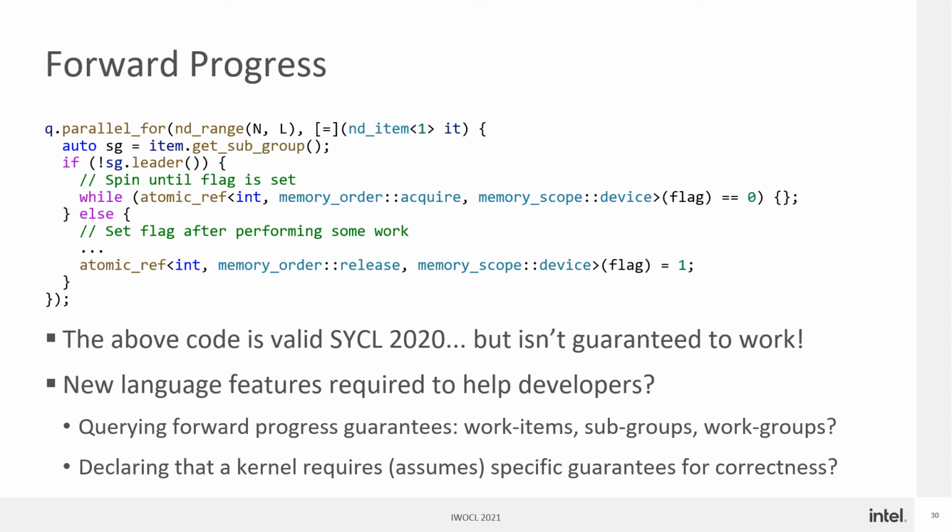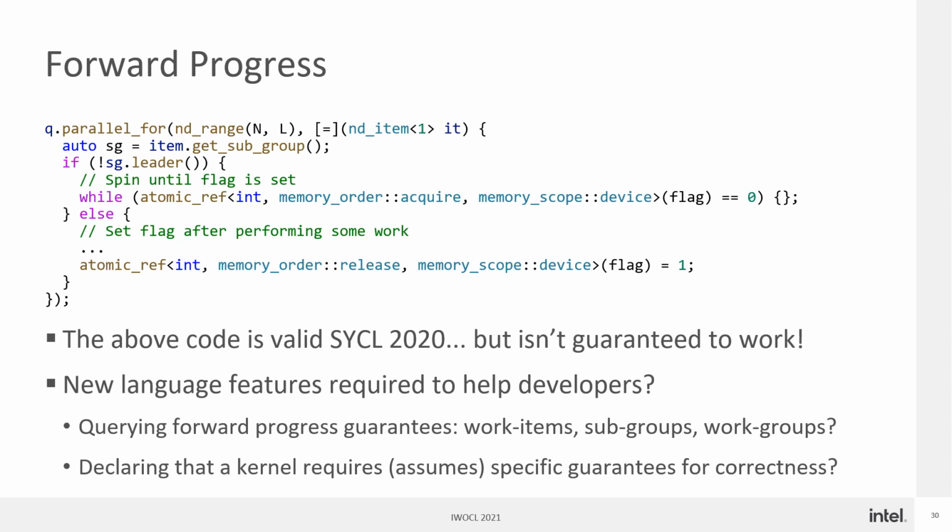Another interesting area to investigate involves the intersection between the memory model and the execution model, and specifically the concepts of forward progress. This kernel is one that many SYCL programmers have probably tried to write. In it, a leader among a group of work items is elected to go off and do some work, and while the leader is doing its work, the other work items are going to sit in a loop. Unfortunately, even though this code is correct according to the memory model, and is syntactically correct and will compile, it probably won't execute correctly on many SYCL devices because many SYCL devices lack the necessary forward progress guarantees.